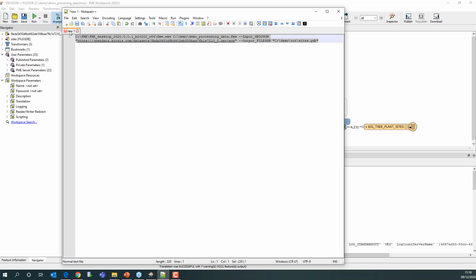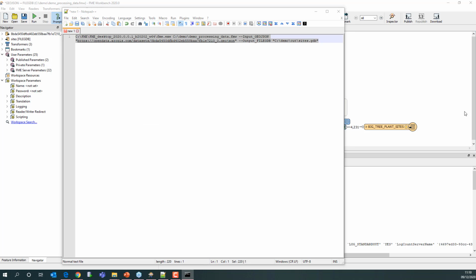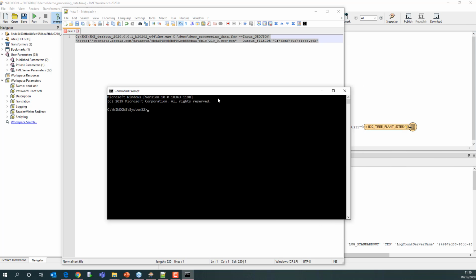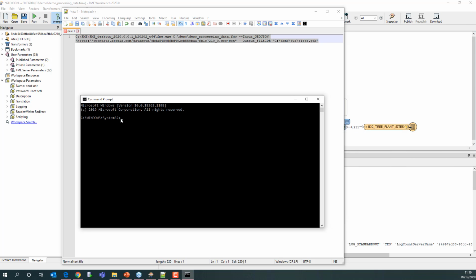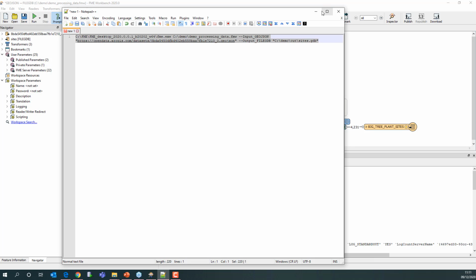I'm going to copy that to my clipboard, then open my command line. Oops, it's open over here. Just drag that over, and I can right click to paste that in. Hit return, and it's gone off, started up FME, and it's now running that workspace for me. You can see it's reading files, and it's now complete, done. So great, we can automate the whole thing.